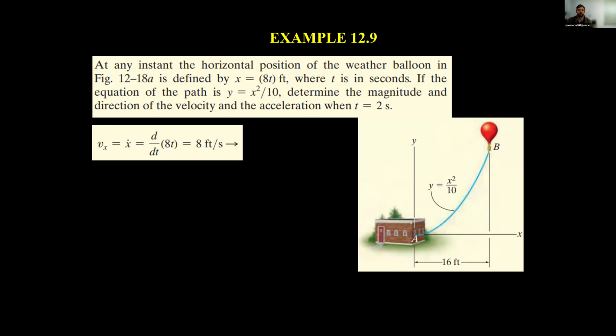So let's start out with the x one and we'll go to the y one, because x is already in terms of t, right? So that's not too bad. We can say the velocity of x, or x dot, is just the time derivative d dt of the position function x. So d dt of x equals 8t, and the derivative of 8t is just 8. The dot means it's the derivative. Two dots is the second derivative, and it's always the time derivative.